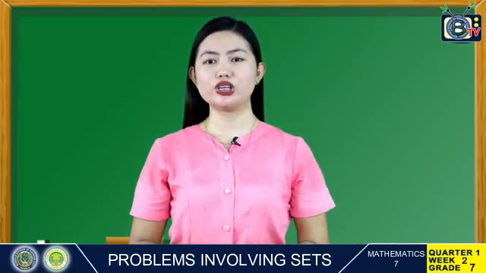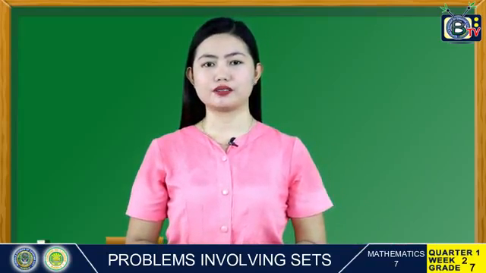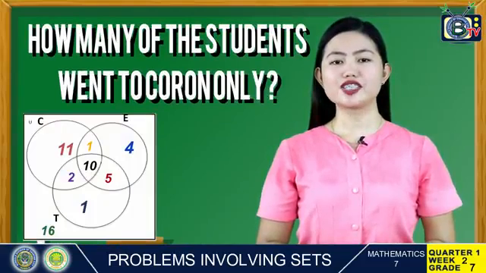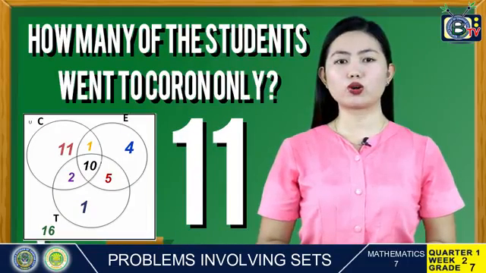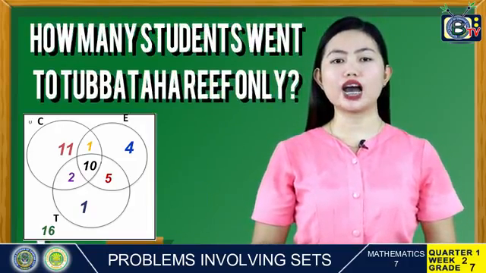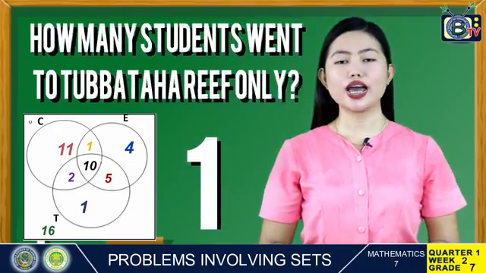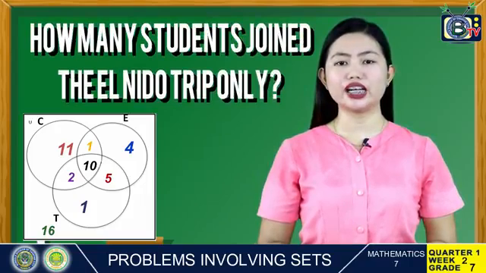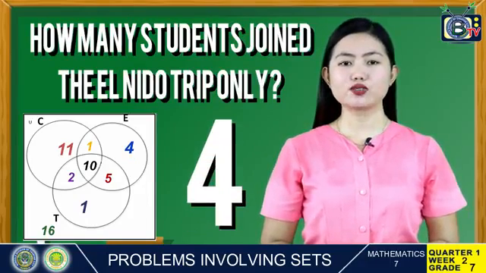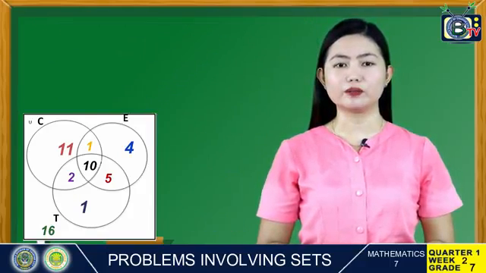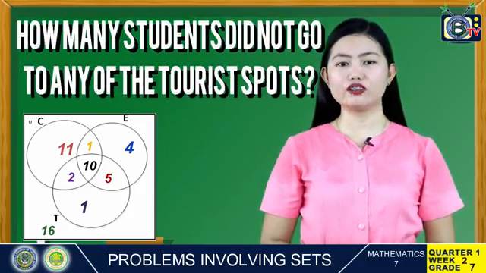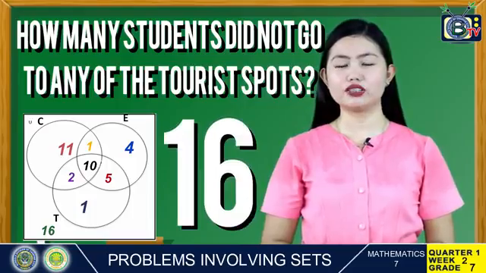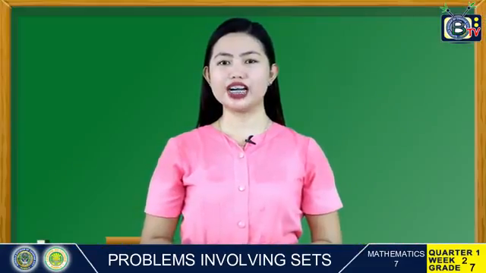Fill in the Venn diagram with all elements and answer the questions. How many students went to Coron only? The answer is 11 students went to Coron only. How many students went to Tubataha Reef only? The answer is 1 student went to Tubataha Reef only. How many students joined the El Nido trip only? The answer is 4 students joined the El Nido trip only. How many students did not go to any of the tourist spots? The answer is 16 students did not go to any of the tourist spots.